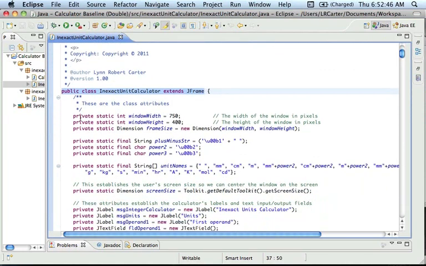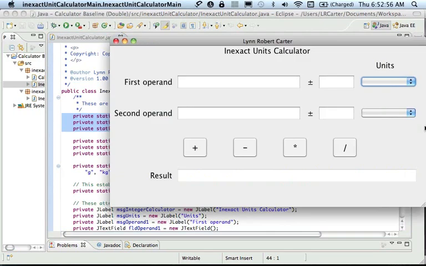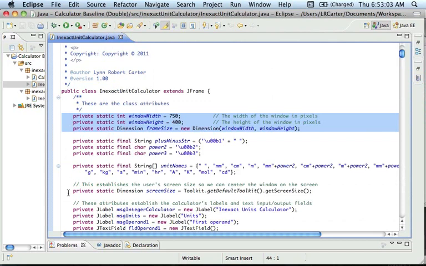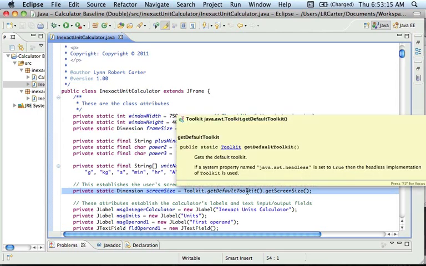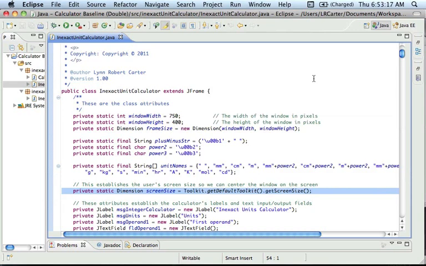The first thing that we notice is that the controller object specifies information about the window width and height. The width and height, this frame size, is the size of this window right here. Down here later on, we'll see that there is a declaration of the screen size. That is the actual size of the computer screen. The reason that we do this is to make sure that when we start up the application, we can position the window in the middle of the screen.